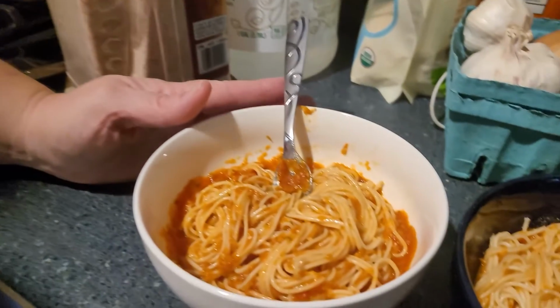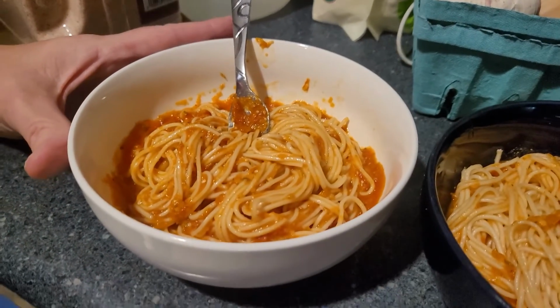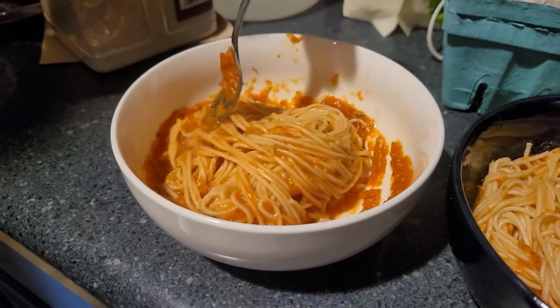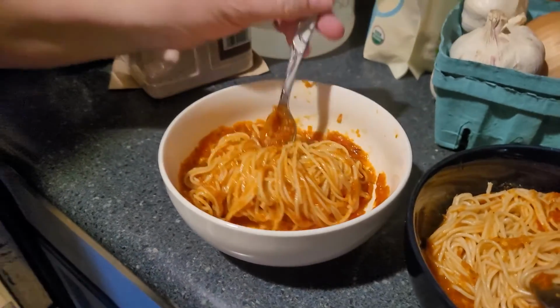I've made salsa so far, and I've made spaghetti sauce, pizza sauce, marinara sauce. Today, I will be making some homemade pasta and some homemade bread with the dough that I have found in the local growers. You might find some in your area as well. Just gotta call and see.